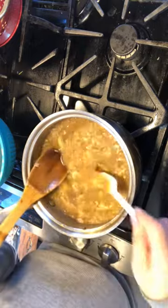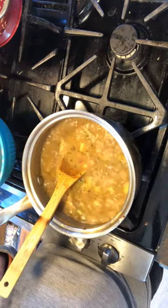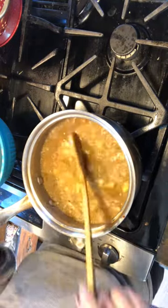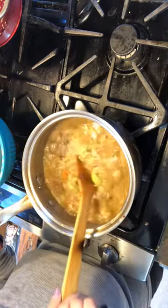I'm going to taste this. Oh my goodness, it's really, really good. Your guests will be so happy and pleased with you when they eat this. I think it's going to be the talk of the town.